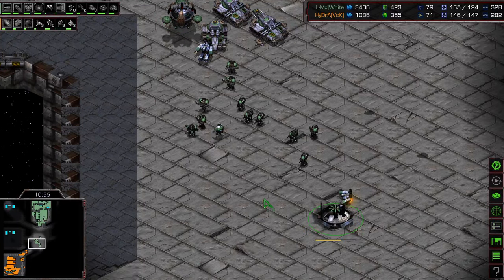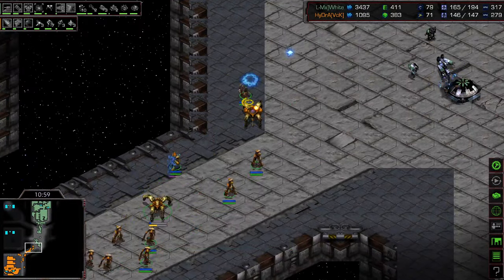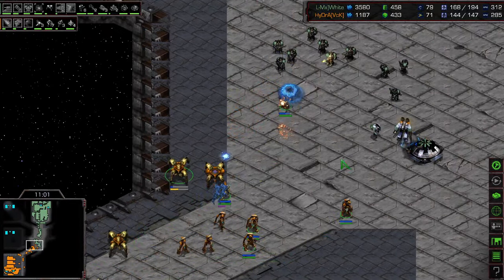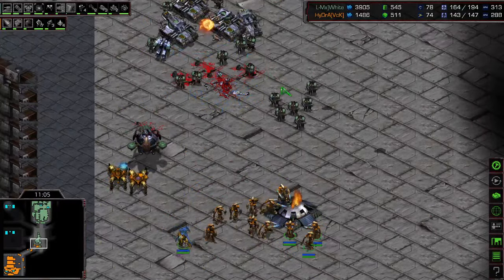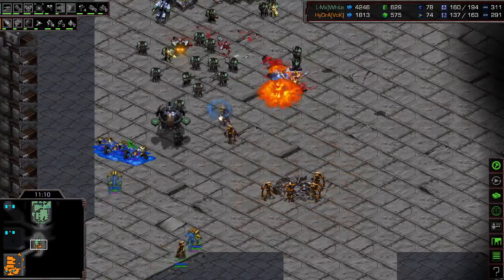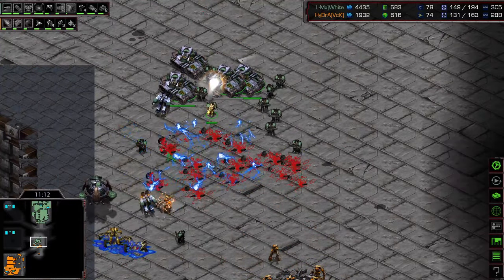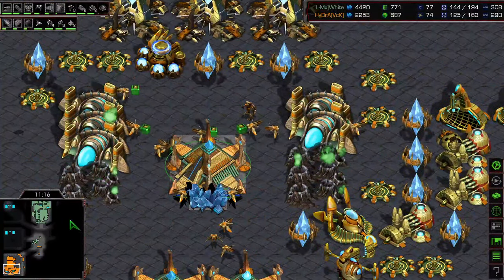Start building some bunkers out here. Maybe get a turret or two. Hydra's sending these guys out. I don't think he should be. He's got to start getting some robotics and picking up those Templars. Here comes a storm right here. He needs about four shuttles right now. I only got 5 gas right now.